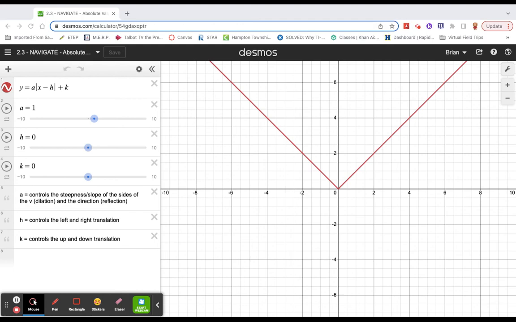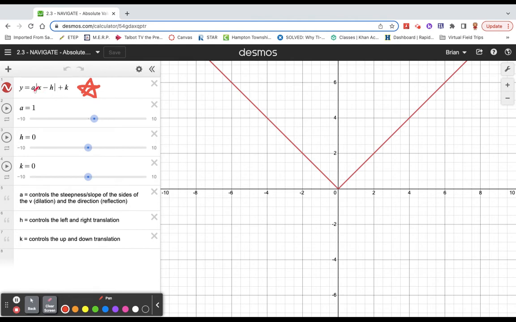Obviously, the parent function is not much of a parent function if we can't use it to think about other versions of the absolute value function and the absolute value graphs. Right here on the top line of our graphing, we have what's called the general form of the absolute value function. There are three major changes that we typically can make to an absolute value function to move it, reshape it, and adjust it to fit the needs that we have for a particular situation.